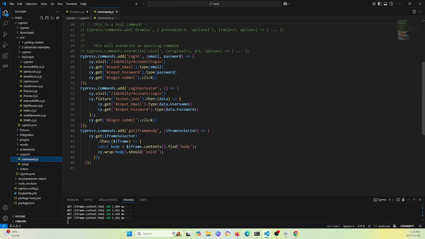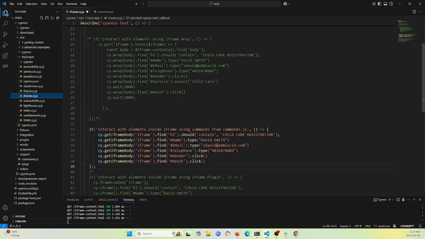So for the custom command in commands.js, we give it this name, so other scripts can call and use this function. So I put the commands.js here, and then I call it from the iframe test.